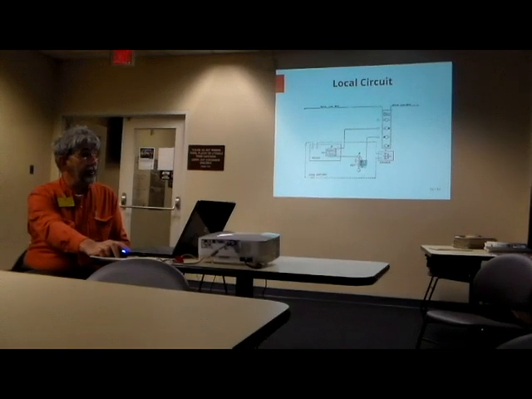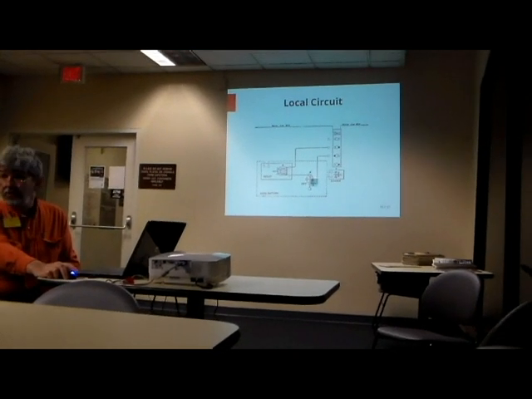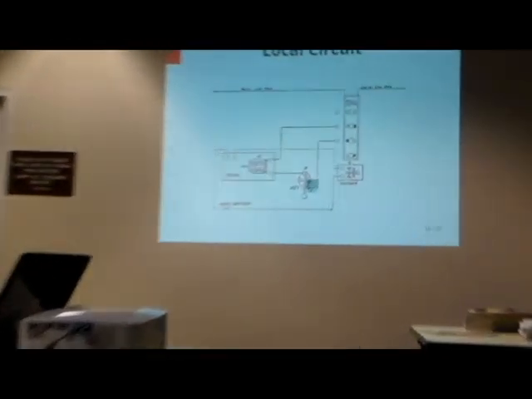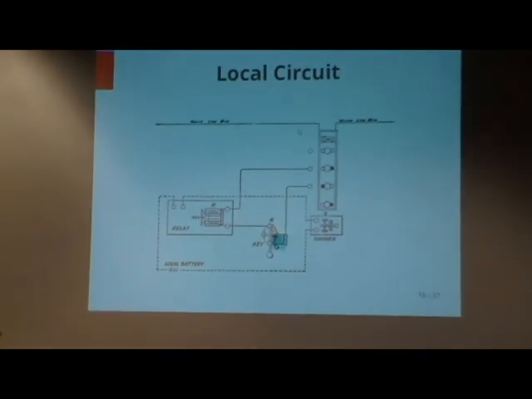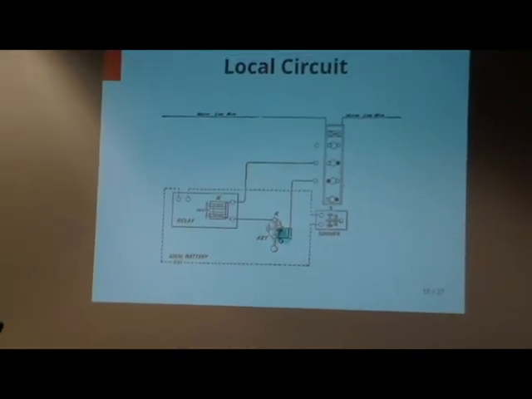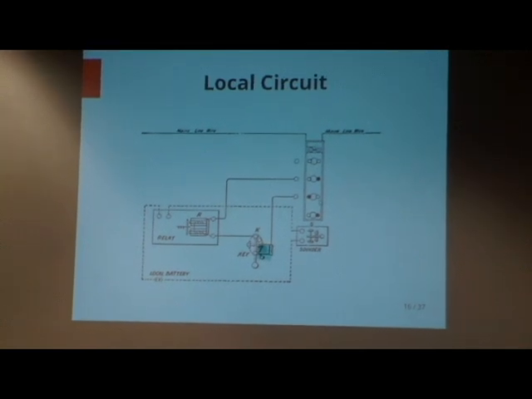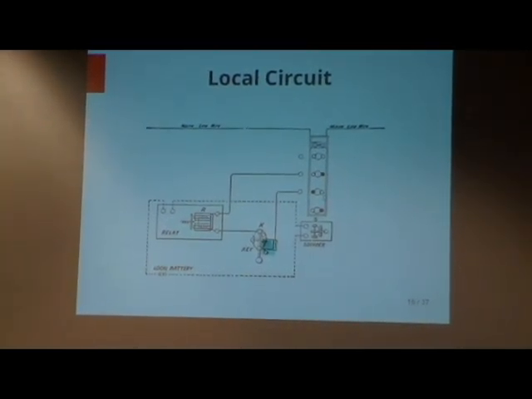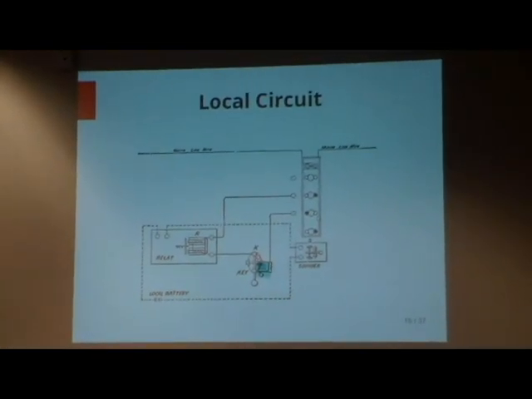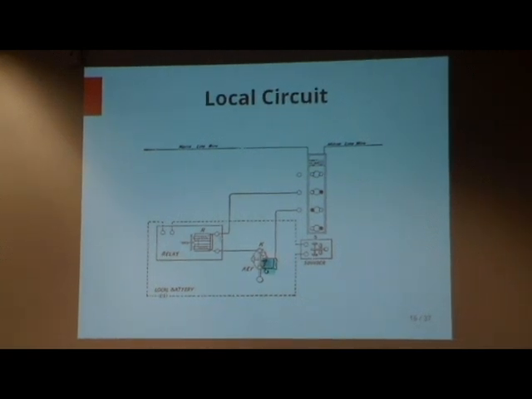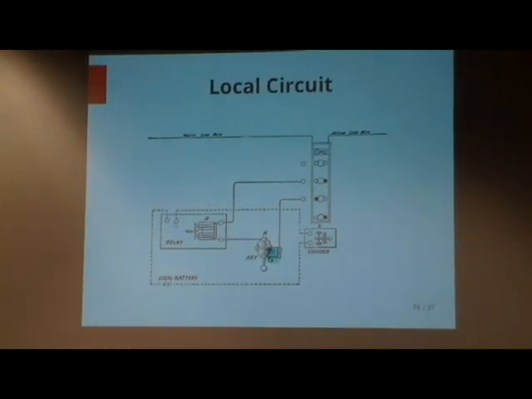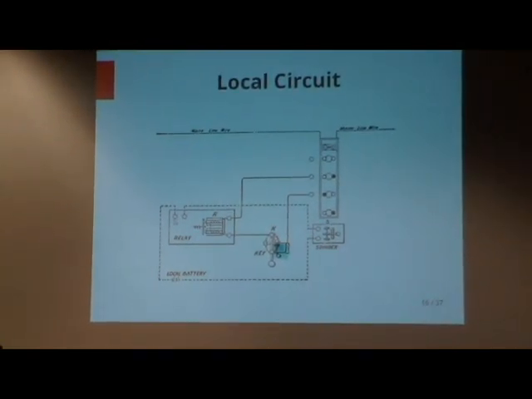Now, back to this local circuit. The dotted line represents a circuit that only exists in the station. And the solid lines represent the wiring of the actual telegraph line and the way it was managed. Now, I'll go over a few more details of how it was managed, but it's important to know that these 2 contacts on the relays were dry.